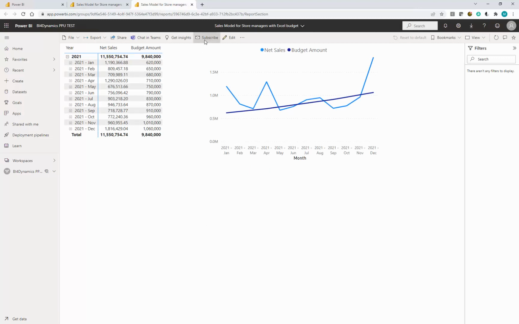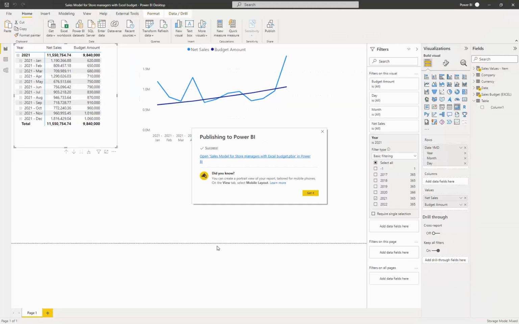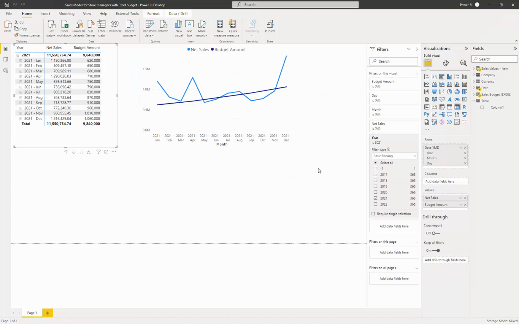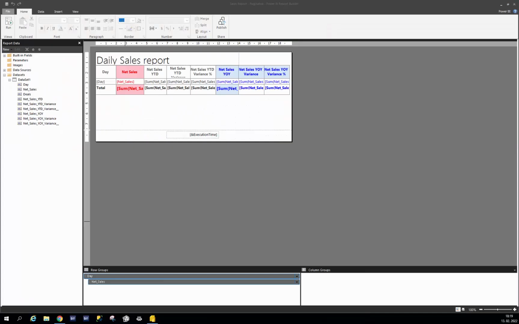We can also do the subscription of this, as you can see. So the most important part again about this composite model is that the data are in the corporate data model. Our schema is available to be extended with any other external data source that Power BI supports.